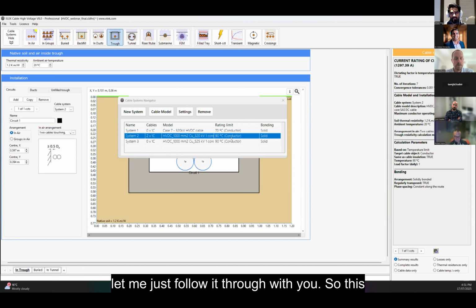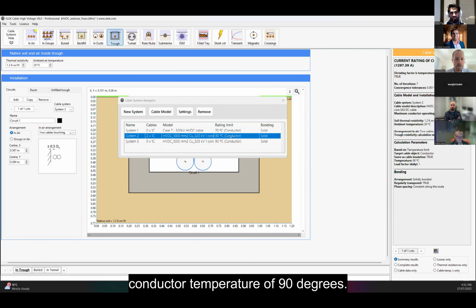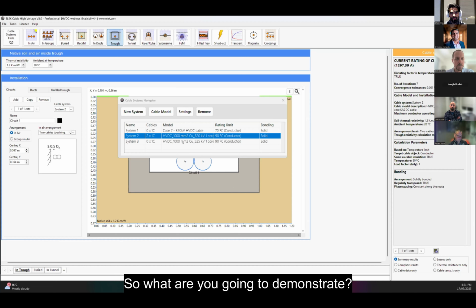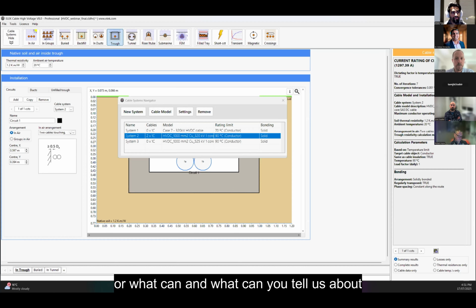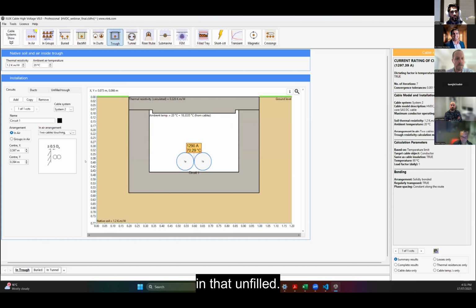Let me just follow it through with you. So this HVDC cable has a maximum allowable conductor temperature of 90 degrees. Now, what are you going to demonstrate? What are you going to vary? Or can you tell us about what we're seeing now in terms of the rating in that unfilled trough?